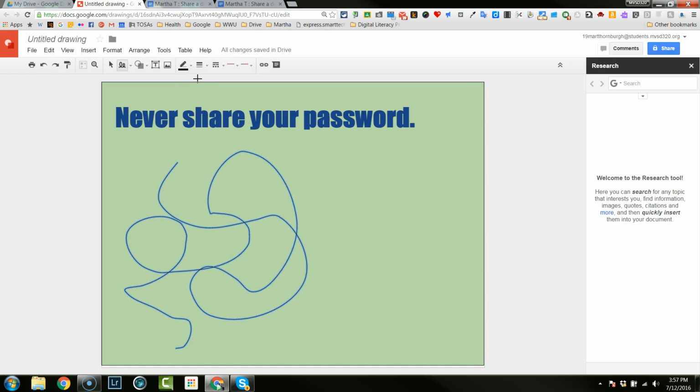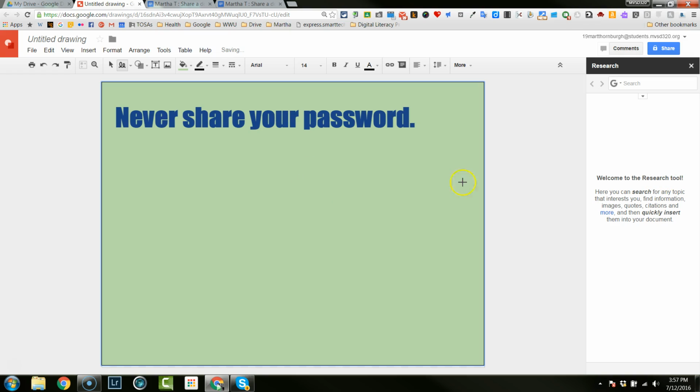So I'm going to get rid of that. But there might be something that you want to draw. But what I'm going to do is use the research tool to find a nice picture that'll go along with my poster.